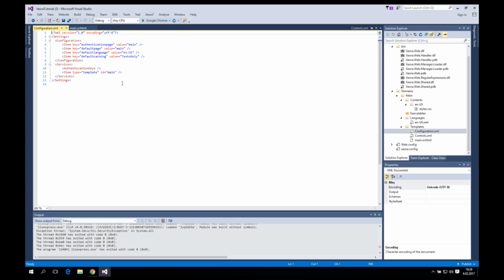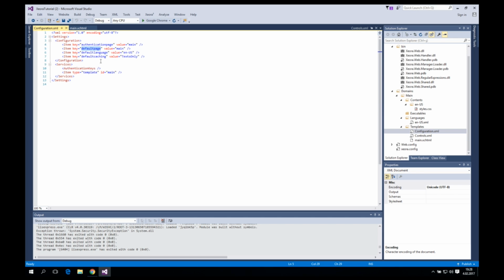The configuration XML is our heart in the XeoraCube domain, and there are some settings which should exist for the domain to work well. For example, we have here authentication page, default language, default caching. These fields are mandatory for the domain. And why do they exist?